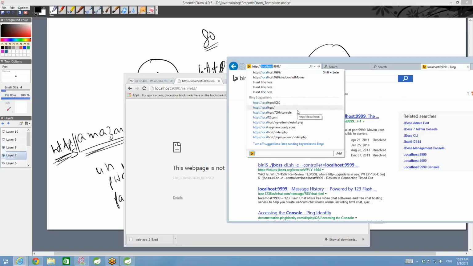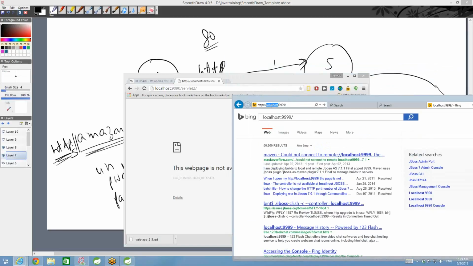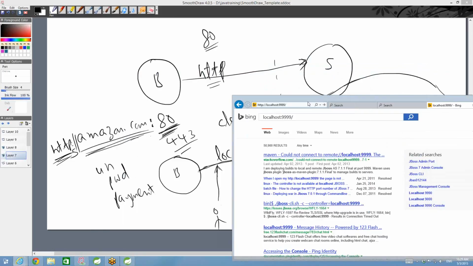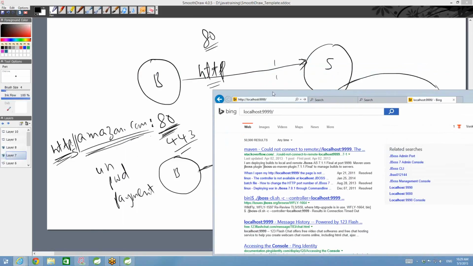There is a lot of meaning in it. It's not HTTP here. Your browser needs your protocol.